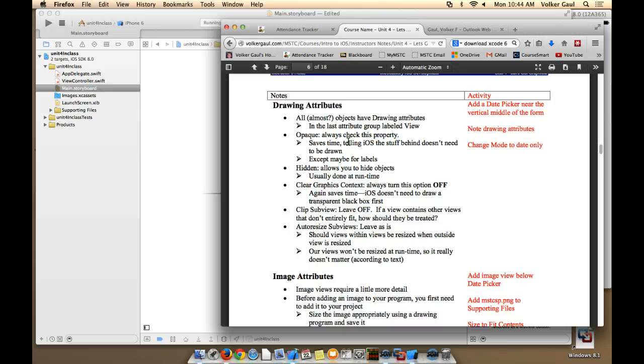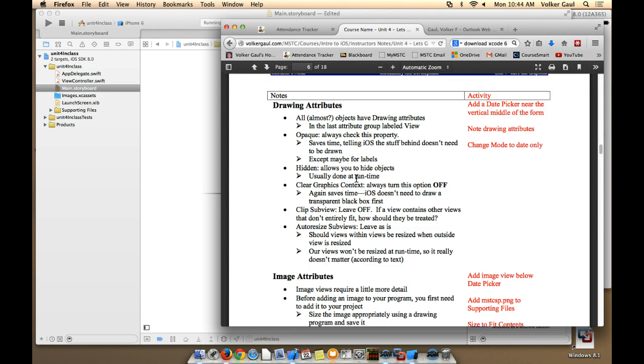So what I often did in my applications last year is I put all the stuff on the form that I wanted, then selected everything and turned opaque on. This saves a little time because it tells iOS that it doesn't need to draw the stuff behind, that this label that I have is opaque, and if there's anything behind it, don't draw it. Saves a little bit of time. The exception might be labels, which is what we have, because labels have a transparent background. We want to be able to see through them.